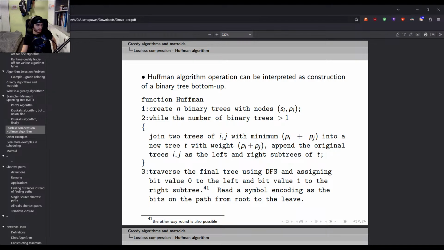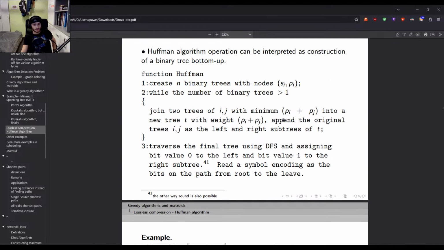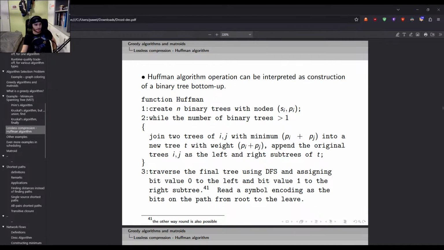Create n binary trees for each symbol. Each symbol si in your data represents a binary tree where si is a symbol, p is the... So each symbol with its frequency has the weight of the tree. Weight of the tree. What is the weight of the tree? I'll ask ChatGPT.